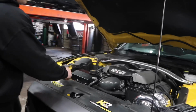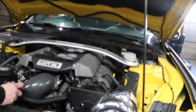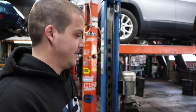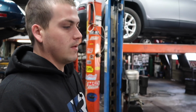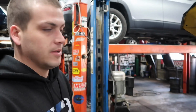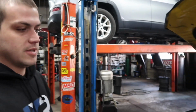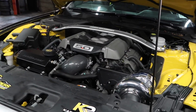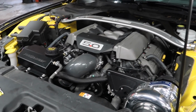Mason just finished up the install of the BatStang with the all-new Lethal Performance Procharger kit. Looks good, bro. Yeah, man. Took a while, but good stuff. What'd you get done with it? I know we did oil pump gears, the kit. Yeah, first oil pump gear, crank sprocket, check the timing, chains, guides, cams, everything like that. Everything was good there. Put it all back together and then installed the P1X Procharger on the front. P1X Procharger Stage 2.